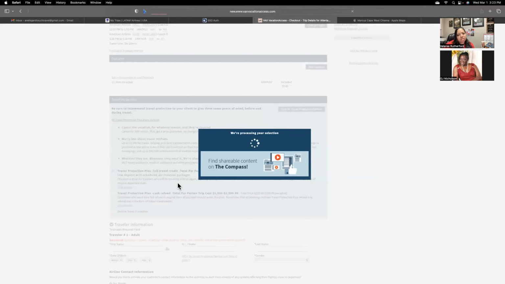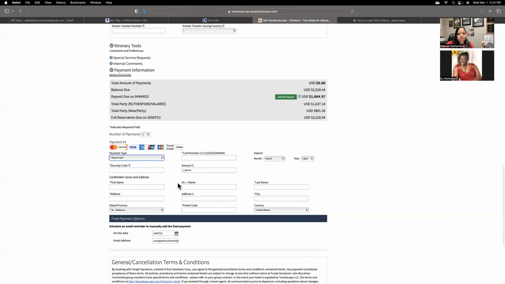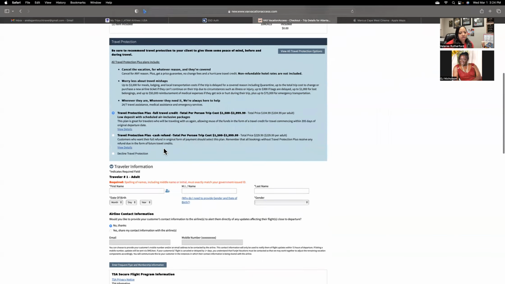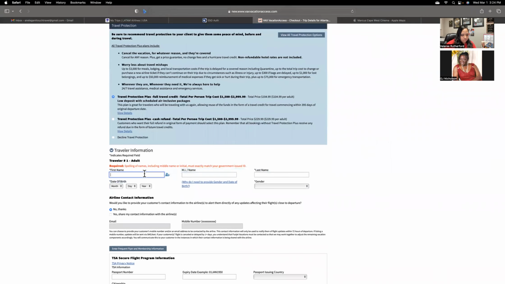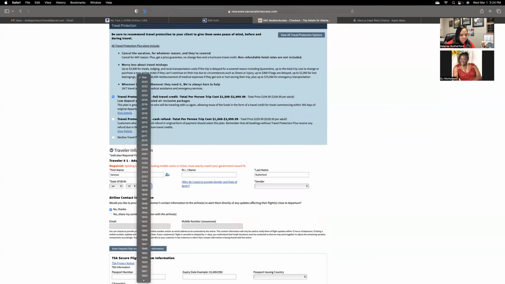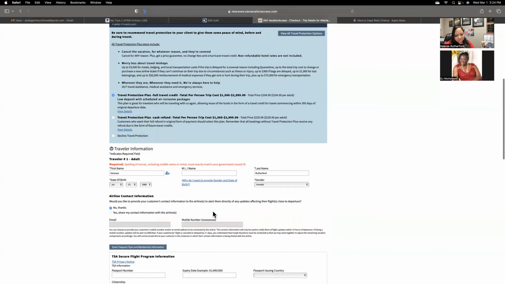So I'm adding insurance to this one. So now all my people are protected. The question that's going to come up later is, do I add insurance to the hotel or do I add it to the flights? And I always add it to my flights. And this is going to be my twin, just because I know all the information already. I'm just going to say we have the most canceled trips from Valerie and Vanessa and GJ than I have anywhere else, because I always use this as an example.